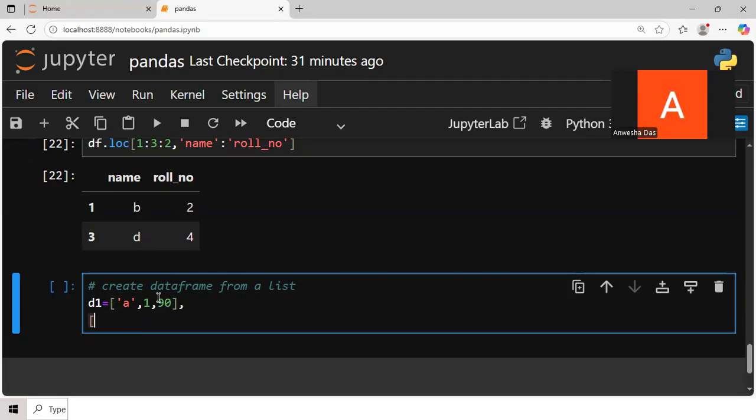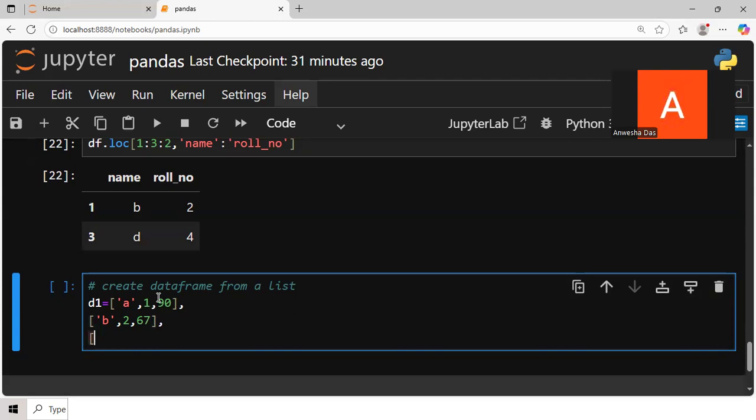Here also, student name is B, roll number is 2, and score is 67. Here also, I want to create another list. There, the name is C, roll number is 9, and score is 90.